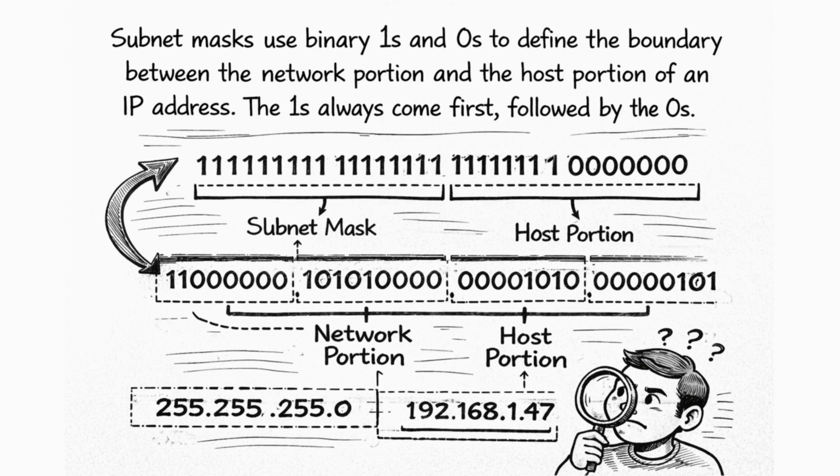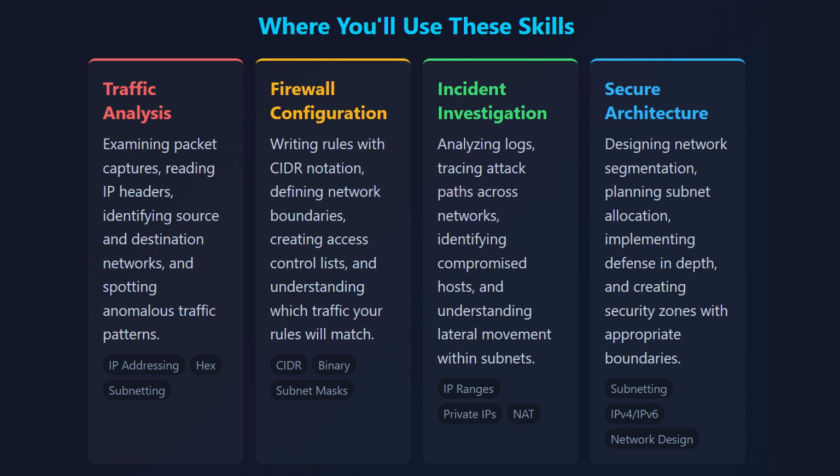IPv6 addresses use that hexadecimal notation to represent 128 bits in readable format. Each hex digit represents 4 bits, and your knowledge of nibbles makes converting between hex and binary straightforward. So these are skills that form the foundation of network security work. Every time you analyze traffic or configure a firewall, investigate an incident, or design a secure network architecture, you're going to have to draw on your understanding of how IP addressing works at the binary level. So now it's a good idea for you to practice converting IP addresses and subnet masks between decimal, binary, and CIDR notation. The more automatic these conversions become, the more effective you're going to be as a cybersecurity professional.